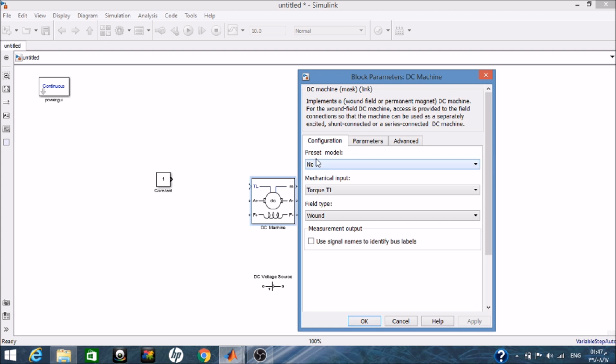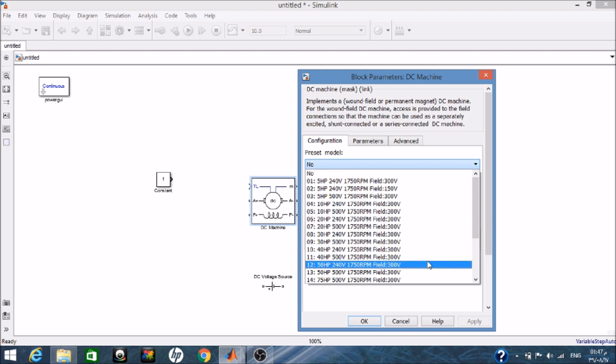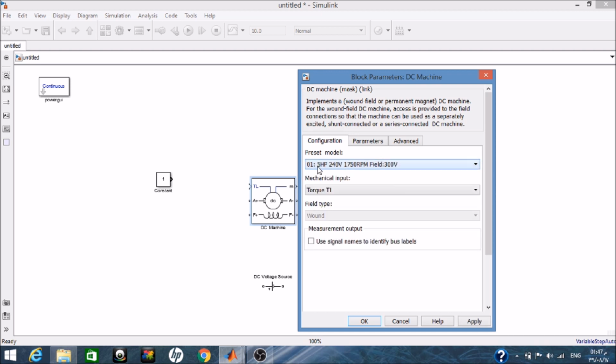Now here we see a preset model. There are some specifications for all DC machines that we are using. We're going to use this one, which is 5 horsepower output, 240 volts for armature, 1750 RPM for the DC machine, and the field volts 300 volts. We can see here the mechanical input, which is down there.